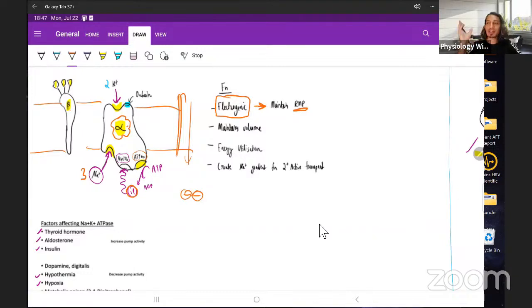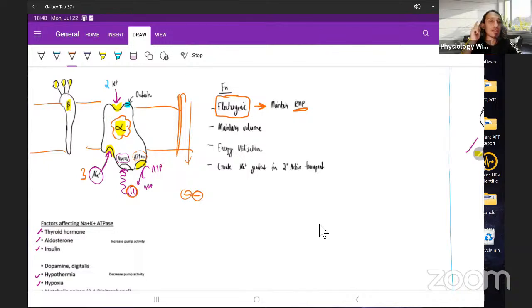Okay, so usually any sort of leaky channels which are there, resulting in any sort of graded potentials that can develop because of influx of sodium or calcium, any positively charged ions, as long as it does not reach your threshold potential, it comes back down. And that is because of your sodium potassium ATPase. It always comes back down to your RMP because of your sodium potassium ATPase. That is why we call it an electrogenic pump.